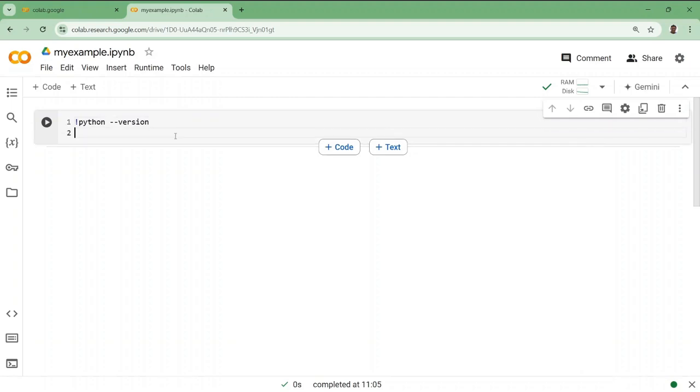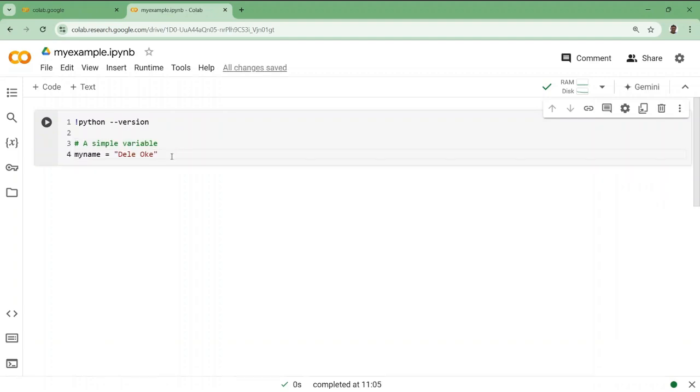Inside this little tab, you can put several pieces of code. So I'm going to put a comment tag here, and I'm going to say a simple variable, and then let's make a variable called my name, and I am going to print that to screen, and I'm going to make another variable. I'm going to call it my number, and I'm going to print that to screen. So what I've got here now is a whole series of variables. Got 2 variables, and I've got print statements under them, and I've also got a line of code which is going to tell me what version of Python is being run.